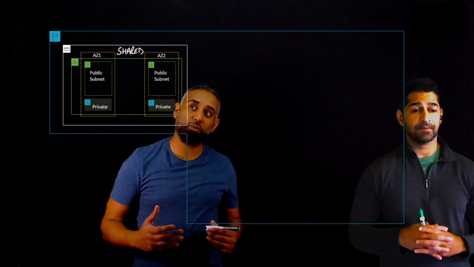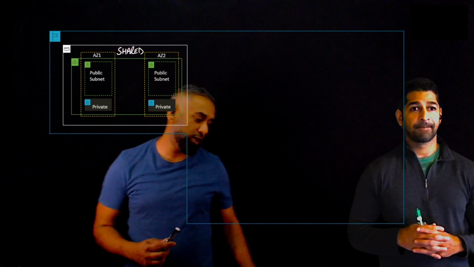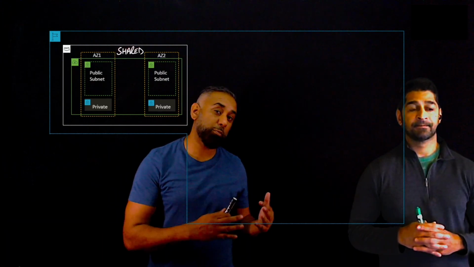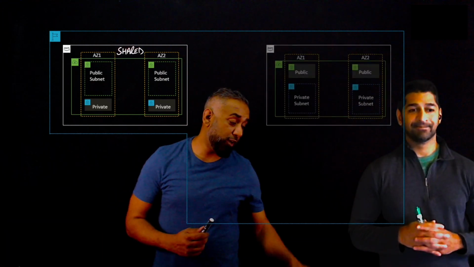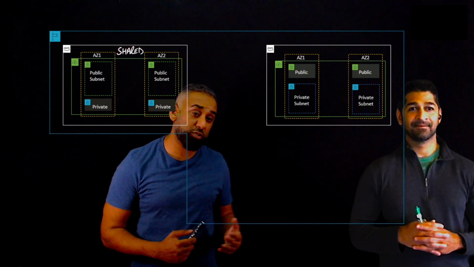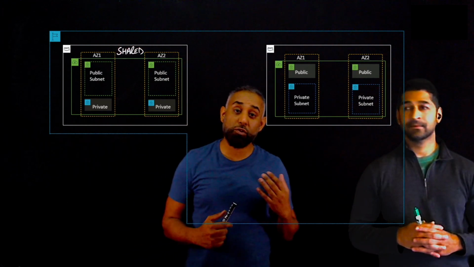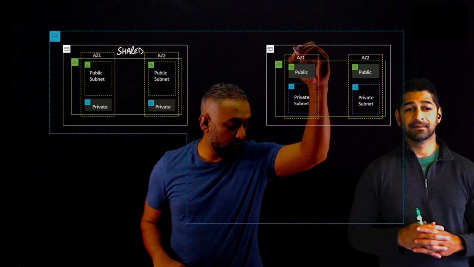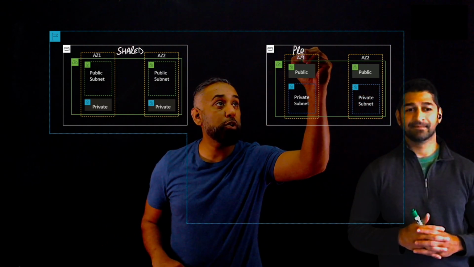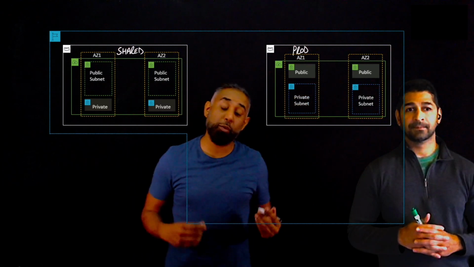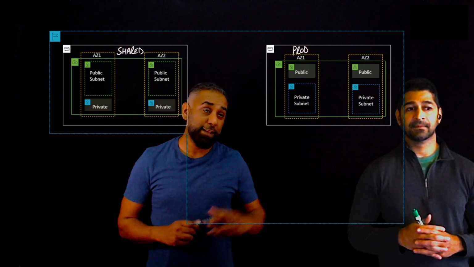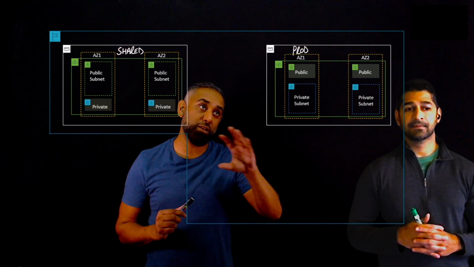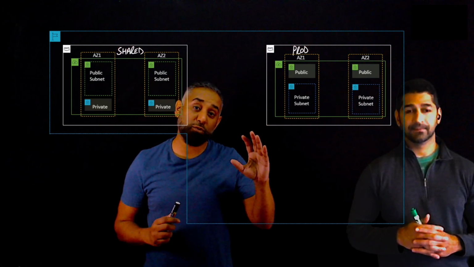So what we can do is start deploying additional workloads, and we'll start to build this architecture out for you guys to understand some of the security best practices as we go along. So if I drop in a second AWS account, again with a single VPC across multi-AZ, now this is our production account. So I'm just going to drop in prod right here. So this is for our production workloads, so business critical workloads, and we'll come back to this in a minute, where Vamsi will explain some of the key security aspects from a production perspective.